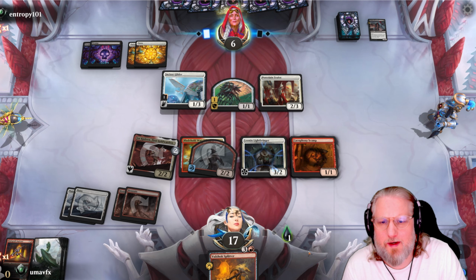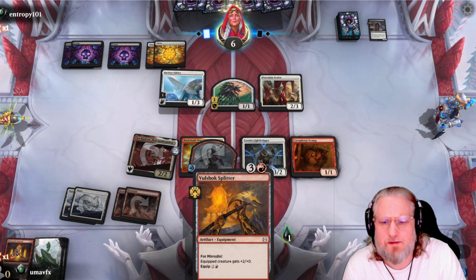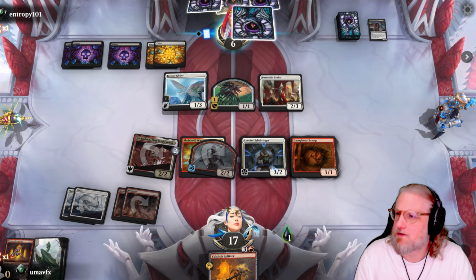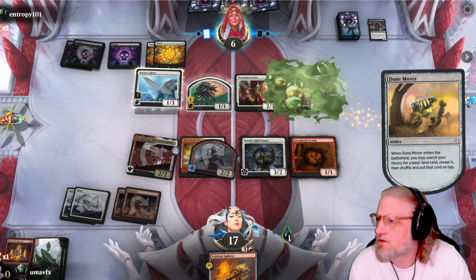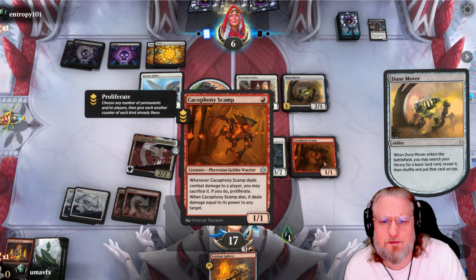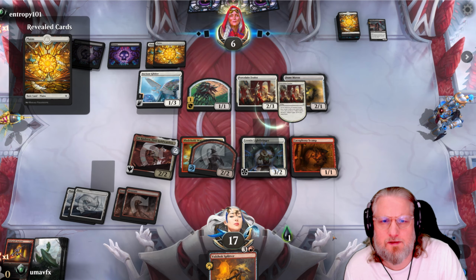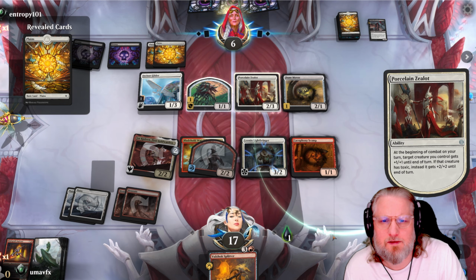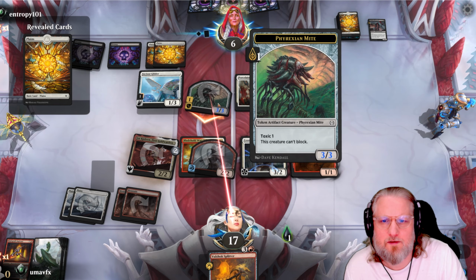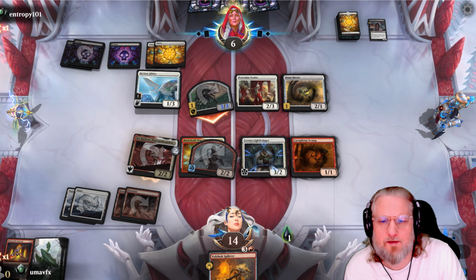Still have a wide board here. Trick would be nice, we have plenty. Next turn. Don't move her. So this one. Now this one will draw us a card. Easy. Damn, that's greedy.